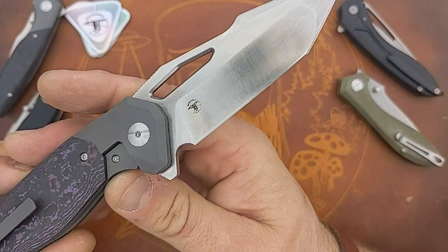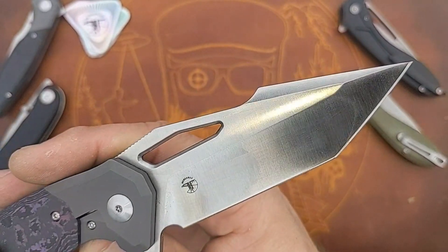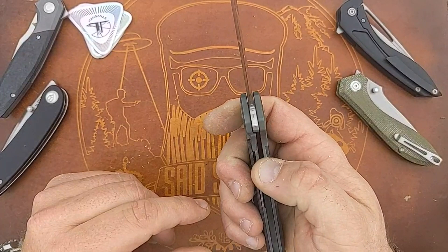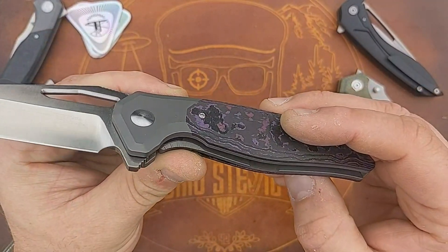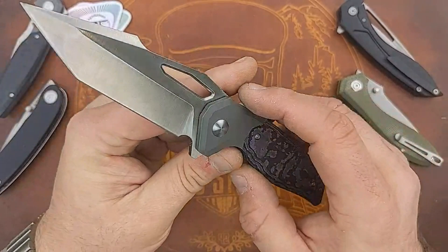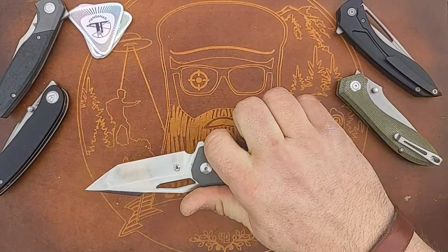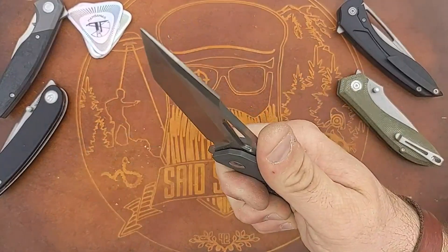You see his maker's mark there on the clip side of the blade. This nice satin finished blade - it's wicked. As I mentioned, this is a bolster lock, kind of a subframe lock. The cutout for the lock bar is on the inside, doesn't appear to have any internal milling. There is some heft to this for sure. Ergos - oh man, ergos are money. I do feel the pocket clip somewhat but I would not say that it's a hot spot by any means. The jimping is in the exact right spot.